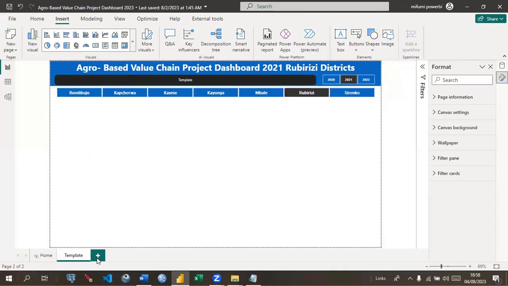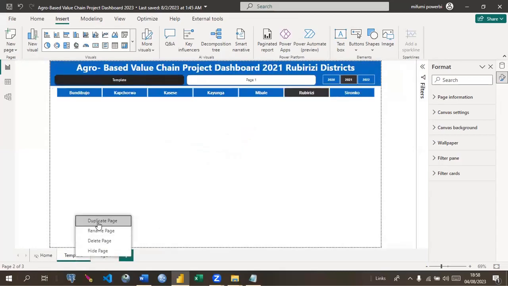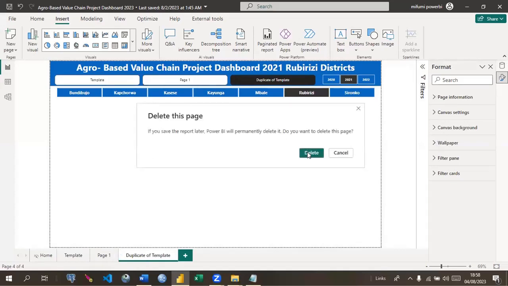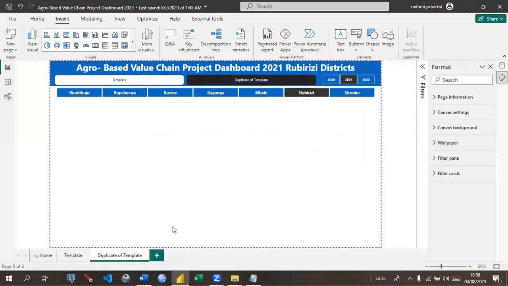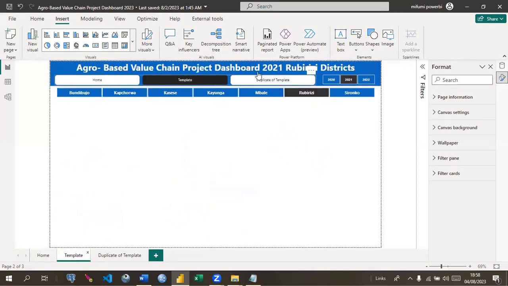All right. So as we are also creating new pages, I can say maybe duplicate this page. And duplicate this page there. All right. And also if I remove this page here, let me just delete this. It should also be able to stop listing it here from the page navigator. If I pick home here and I unhide home, we should also be able to see it reflecting here.